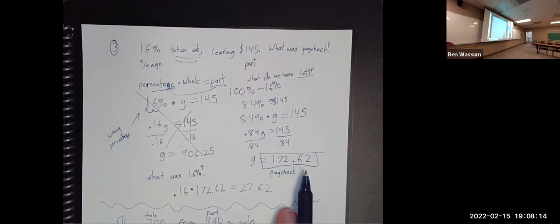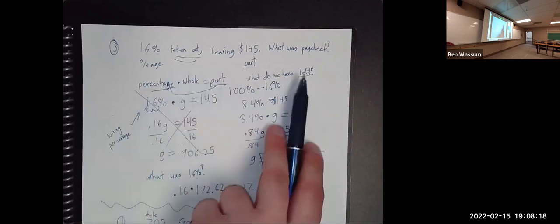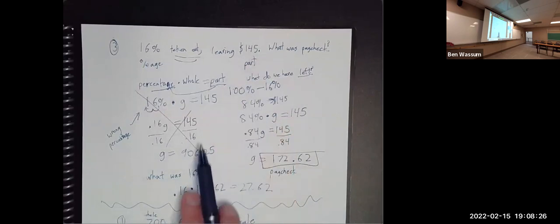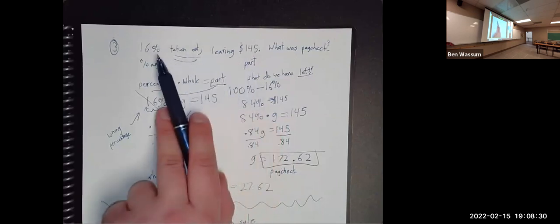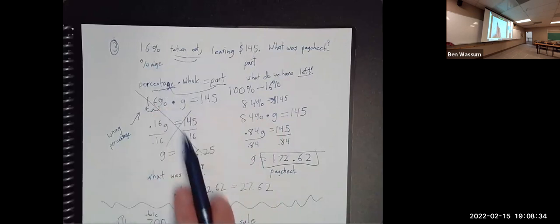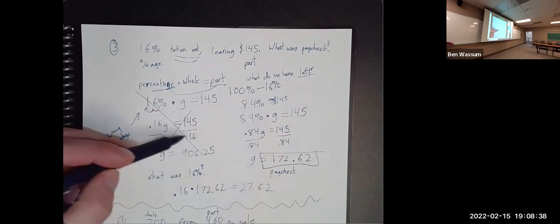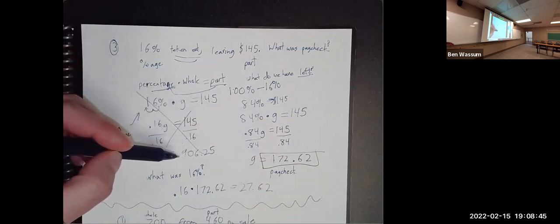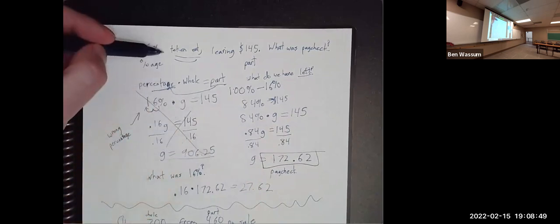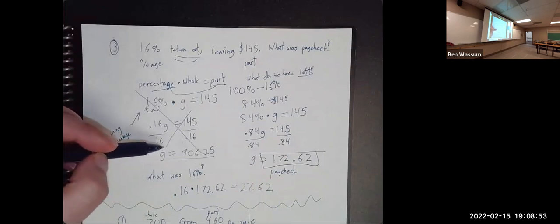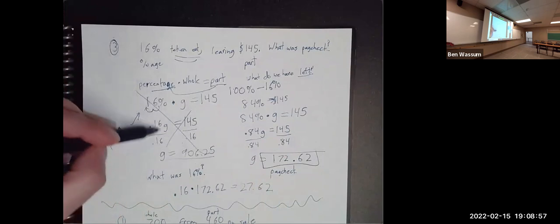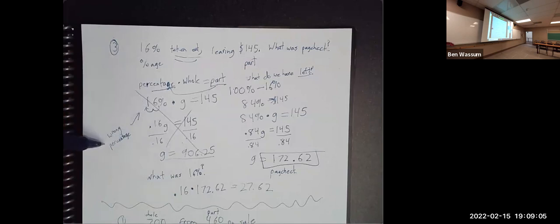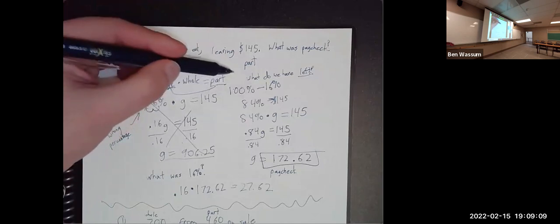Now, I realized that I had a huge error because I got over $900. If I got paid $900 and I got stuck with 145 after that, that is not 16%. That is a tiny number compared to that. So that's what I wanted to drive home on this problem. Sometimes it's very good to look at your mistake and ask, does that make sense? Look at your answer, look at your question. Does this make sense? No, this makes no sense at all, which means something was wrong either in my math, which was unlikely because I did very few steps, or my setup. And my problem was I had the wrong percentage. So we had to do what we had left, so I worked that out.